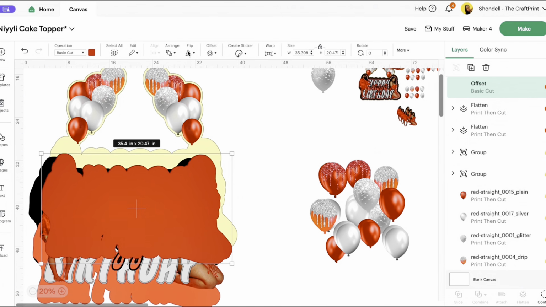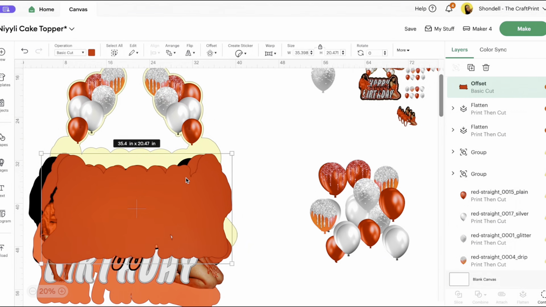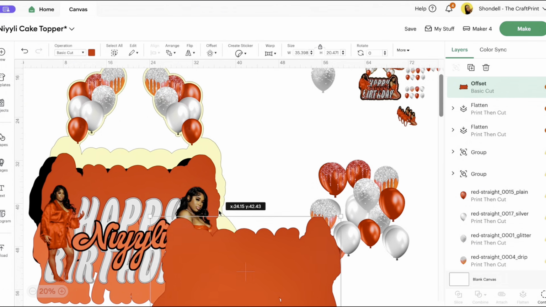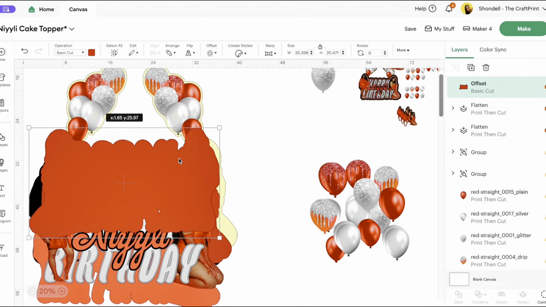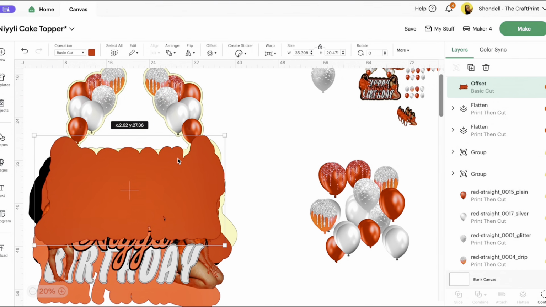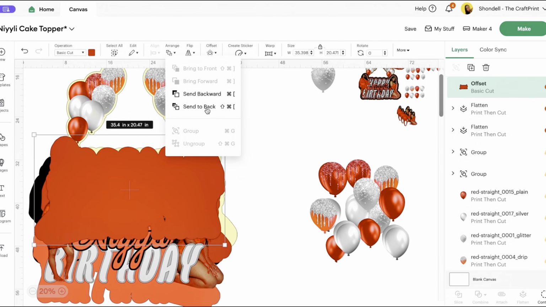I'm going to go to flip, and then you're going to flip it horizontal because that's going to be on the back to cover up our stick. So I'm just going to line it up here. I'm going to go to arrange and just move it in the back so we don't see it.